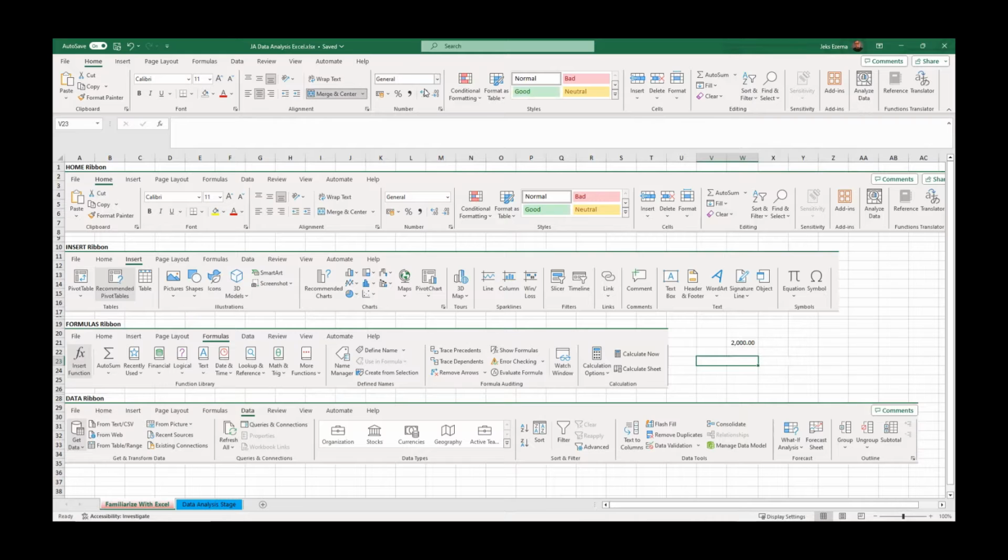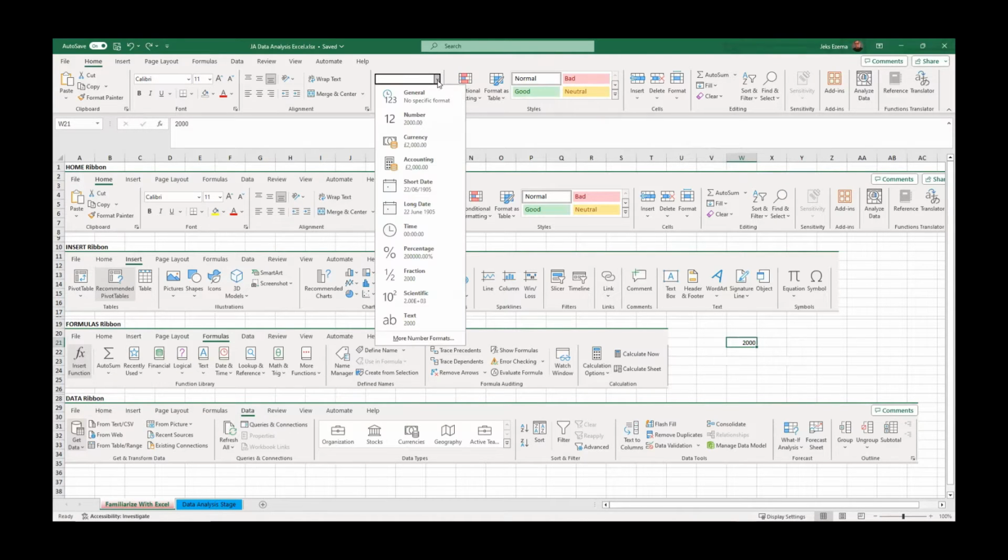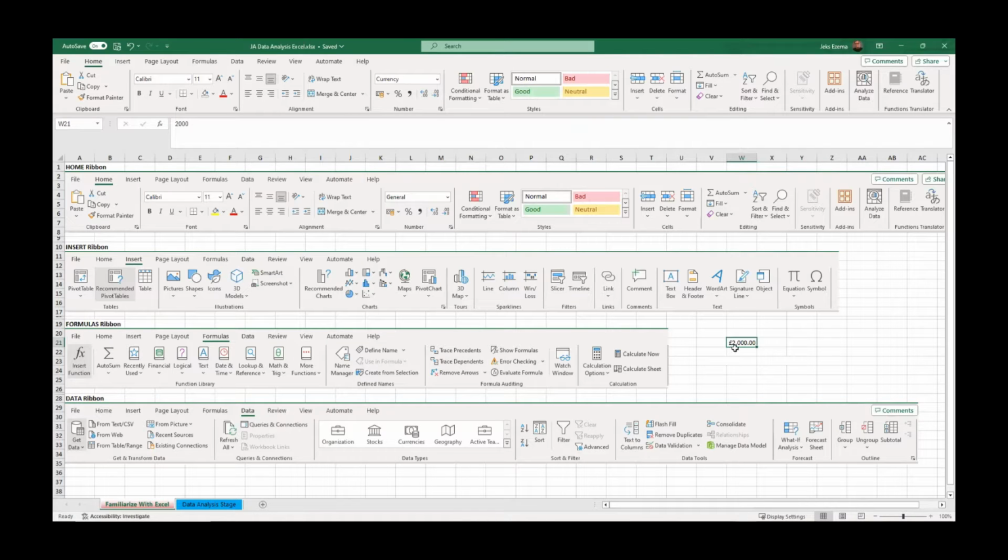Then if you look at it, if I go back here, it was General. See, it was General here. But if I put it into currency, you can see different formats of how we can format this number. I can make it just be a number with a decimal, or to be currency, so it will carry the currency.